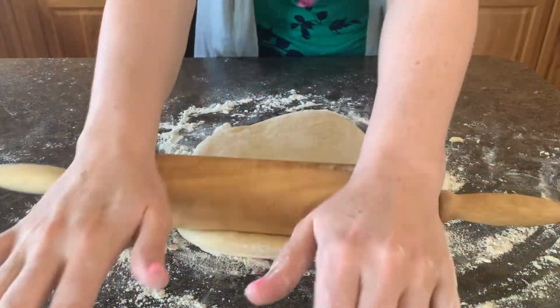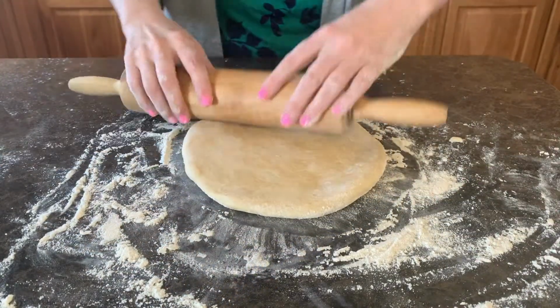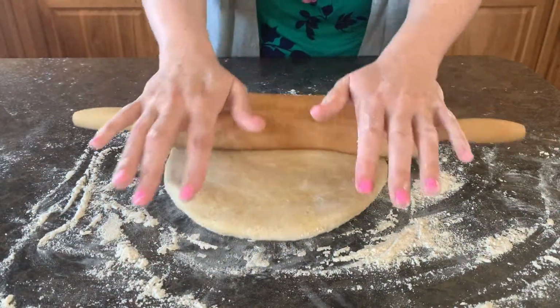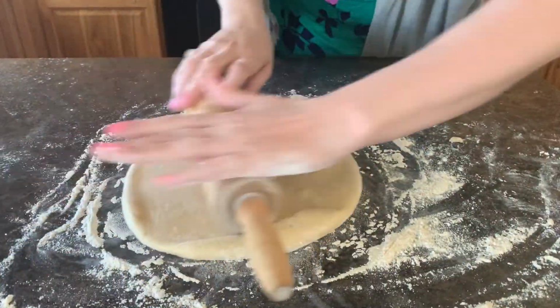It should feel elastic as you're rolling it. That means it's good dough. We're just gonna roll it out to a circle, the best circle you can get. It doesn't have to be perfect.